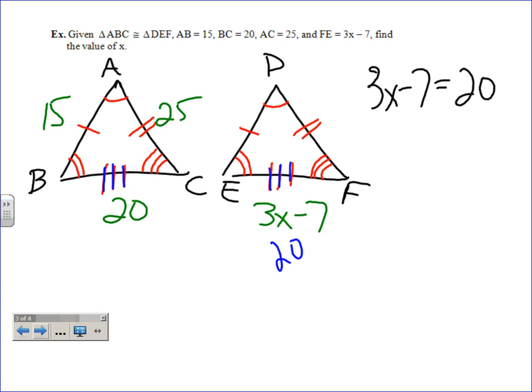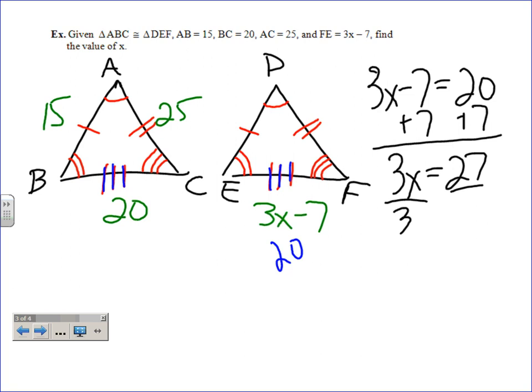Okay? And so we're going to probably add the 7 as your best strategy here, and divide by 3. So x is 9. Did it ask for anything else here? No. Because let's face it, had I asked you for the length of EF, would you have had to have done all this work? Well, now you think I might be tricky and do something like that. That's very possible. Because let's face it, if they ask for the length of EF, just tell me it's got to be 20. Right? Do you have to do the algebra to figure that out? No.